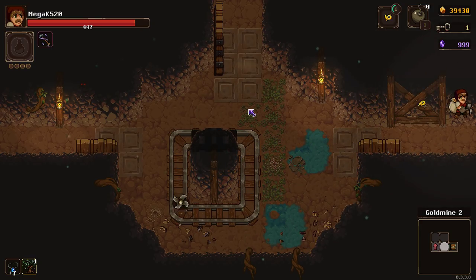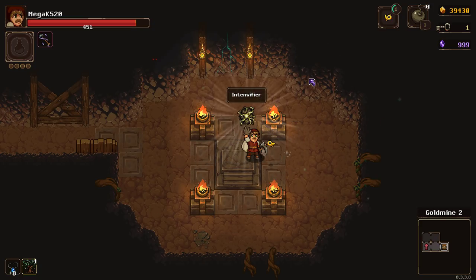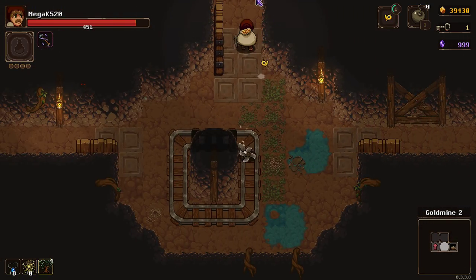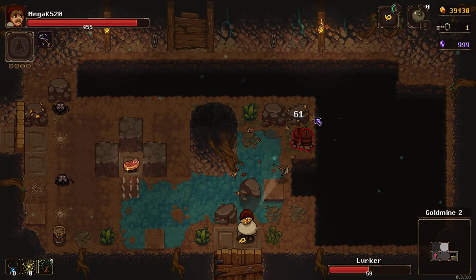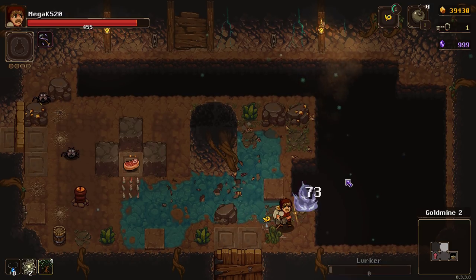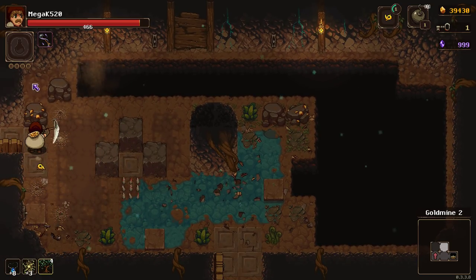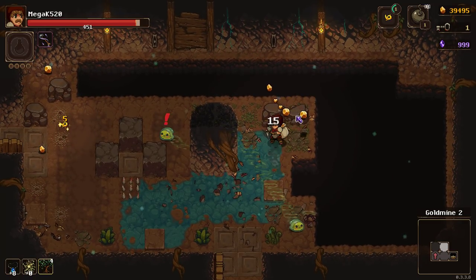Yoink. Bramble vest. No, intensify. I don't like intensifier, but the odds of me getting the ability to re-roll it, medium low. They're not that low. I probably should have given it a shot. Okay, we got that nerf to our throw damage there, so we should probably take a peek at that. Thank you. You get all that, bird.